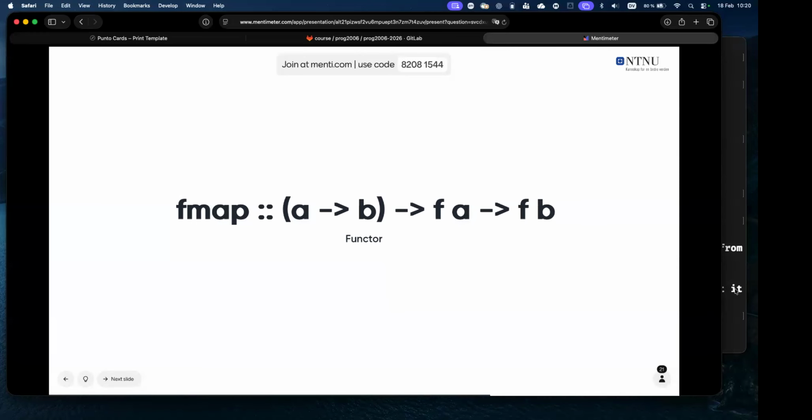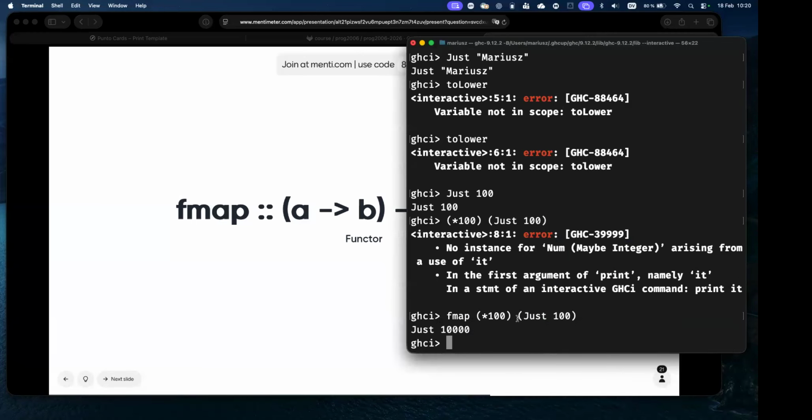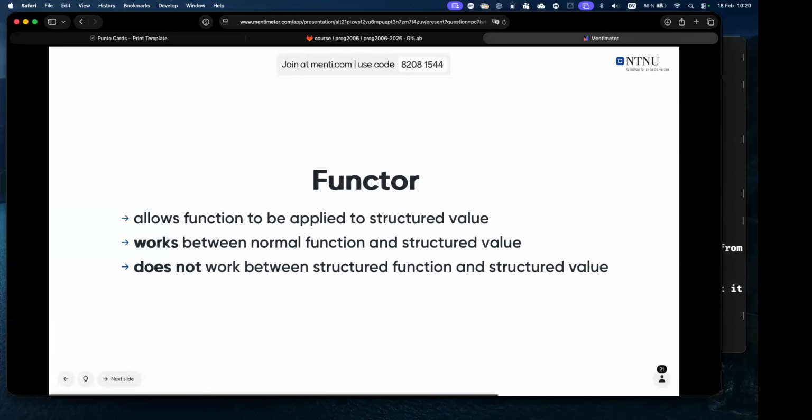So the ability to do this tells me that this value is a functor, because I can map over that value, right? It's a value inside a container. So it allows functions to be applied to the structured value. It works between normal functions and structured values, and does not work between structured functions and structured values. So what does that mean?